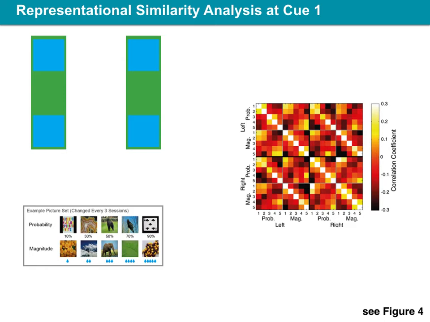And what you can hopefully see is that there's already this quite beautiful structure that seems to emerge in this matrix, which takes a little bit of time to get your head around. So just to orient you as to how the matrix is sorted, we've got the 5 probability and magnitude cues, and they're sorted from lowest value to highest value. So 1 is the lowest ranked value, 5 is the highest ranked value. And then we've again sorted them by when they're presented, whether they're presented on the left-hand side of the screen, which is on the top, or whether they're on the right-hand side of the screen, which is on the bottom.